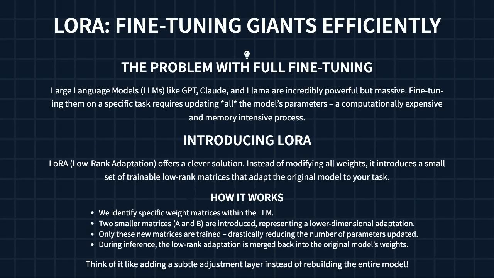Okay, so when we want to teach an enormous LLM like GPT or Claude how to do something specific, maybe write poetry in a certain style or answer questions about a niche topic, we usually have to fine-tune the entire model. That's super resource intensive and requires a lot of computing power. LoRA changes that game completely. It's like this: instead of changing everything, LoRA only tweaks a small number of adjustment layers. These layers are much smaller than the original model, so training them is way faster and requires less memory. Basically, it's a really smart way to adapt these massive models without needing to rebuild them from scratch.